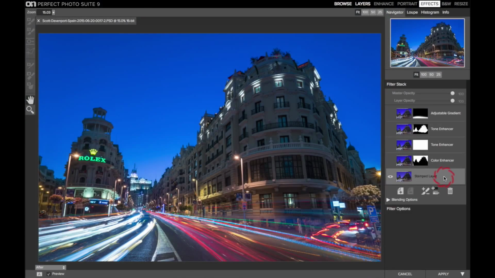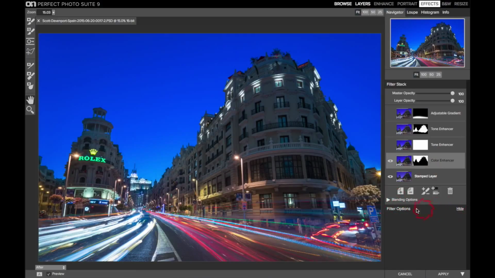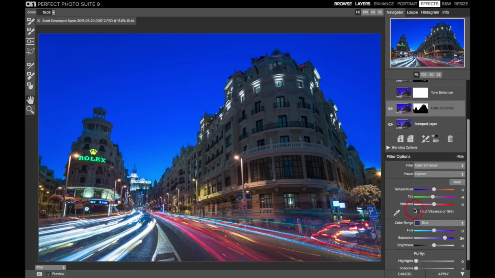So in effects, a handful of things. First, the color enhancer, and this is predominantly for the sky. You can see the sky is getting a lot bluer. The filter options are hiding. There we go. You can see the blue channel has brought up quite a bit of saturation, and maybe a little in the aquas. No, didn't even have to touch that one. So everything was just in the blues, bringing the saturation up, getting that blue hour to really shine through.